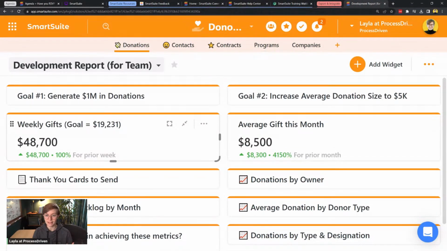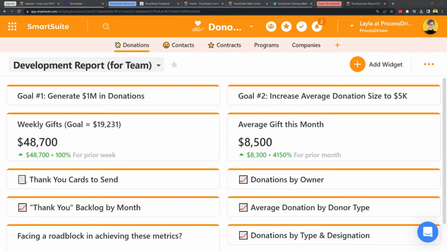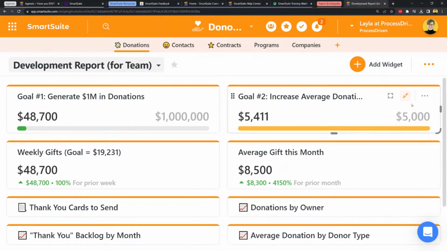I know this mockup is focused on a more development use case scenario, but I'll just be upfront and say you can easily adapt this to the status of a project, the status of a client, just flip out some of the words, but the setup is going to be almost identical. Let's show you what this looks like. Removing my face so you can actually see something here. We have two columns in this case focused on the two major goals that the core team in this case is focused on. At the very top, we have the same kind of report we saw before where we have the totals or the sums of the given goal.